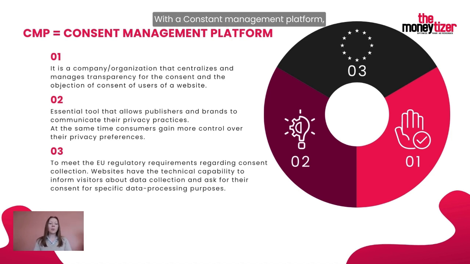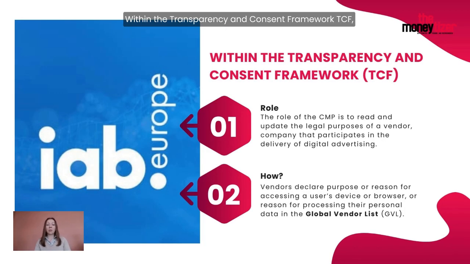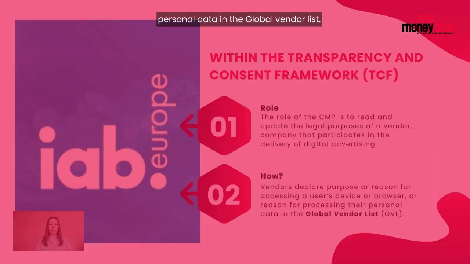With a content management platform, websites have the technical capability to inform visitors about the types of data they'll collect and ask for their consent for specific data processing purposes. Within the Transparency and Consent Framework, TCF, the role of the CMP is to read and update the legal purposes of a vendor. Vendor, in other words, is a company that participates in the delivery of digital advertising. Vendors declare a purpose or reason for accessing a user's device or browser, or a reason for processing their personal data in the global vendor list.